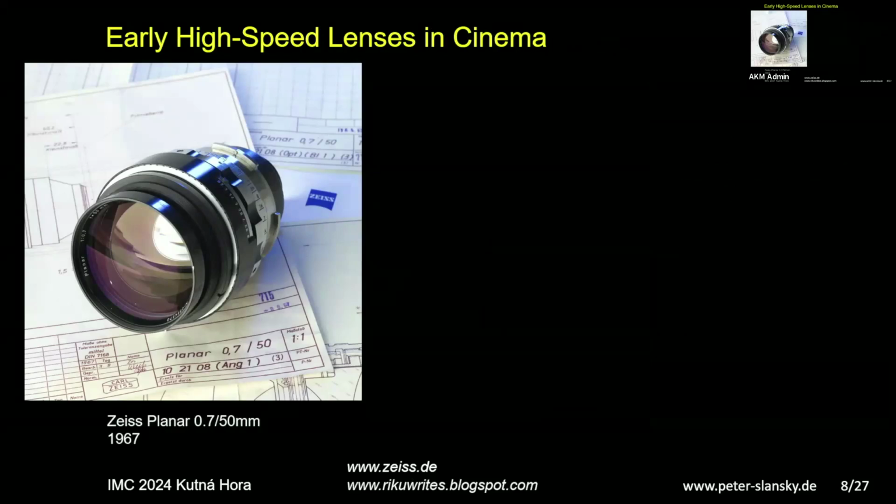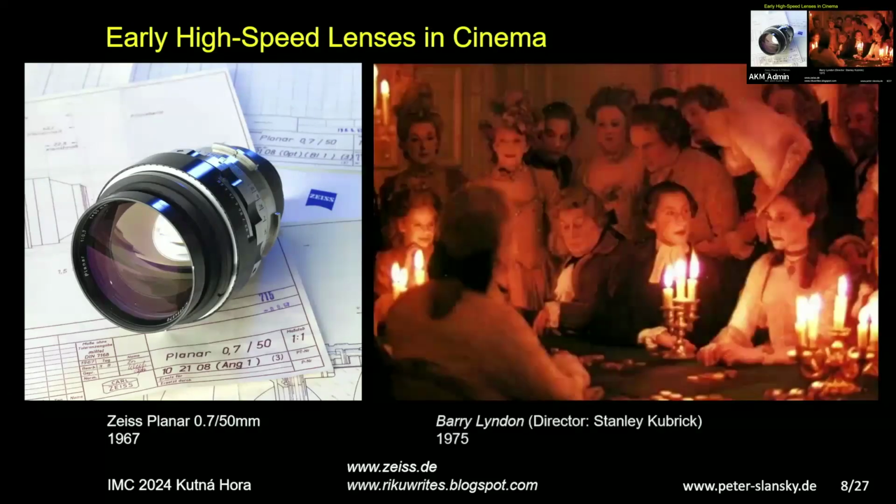It was Stanley Kubrick using this for really impressive candlelight scenes that were shot in real candlelight only, in the film Barry Lyndon in 1975. Go to YouTube and you find pieces, very impressive. But if you have a close look at the candles, you see there are special candles.